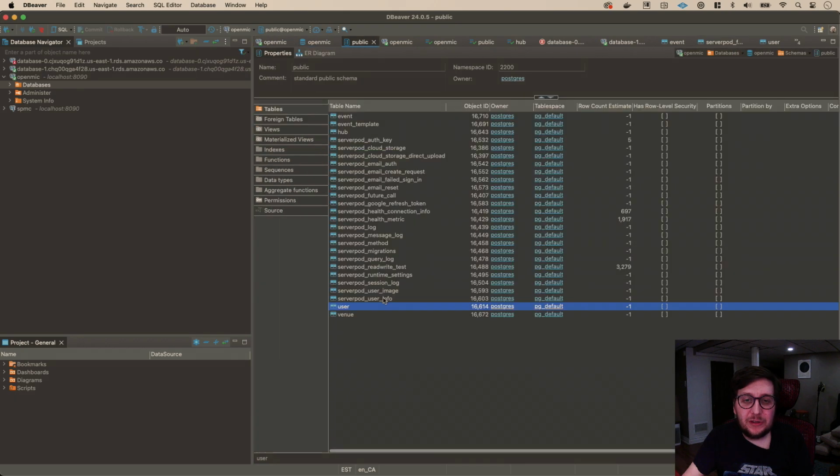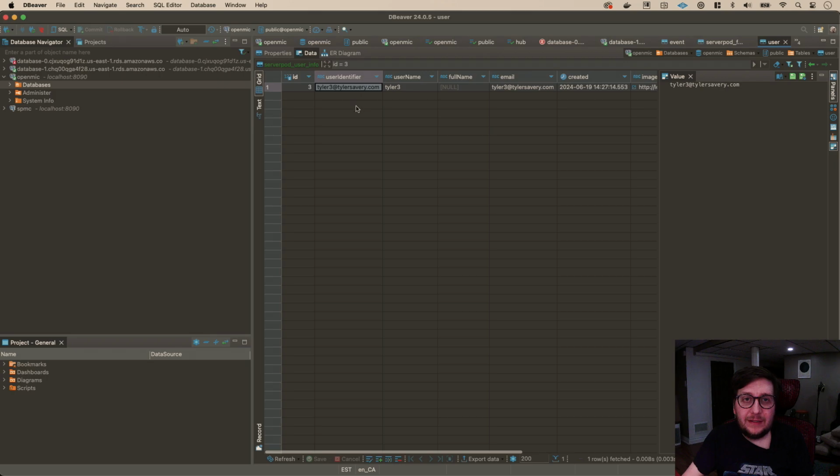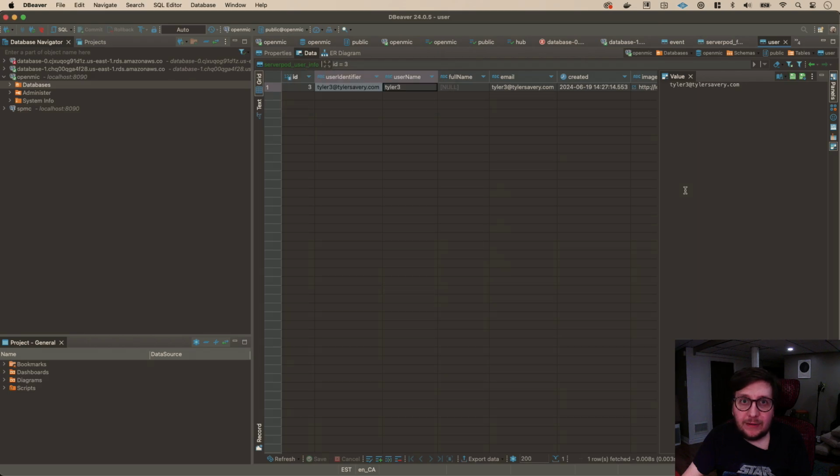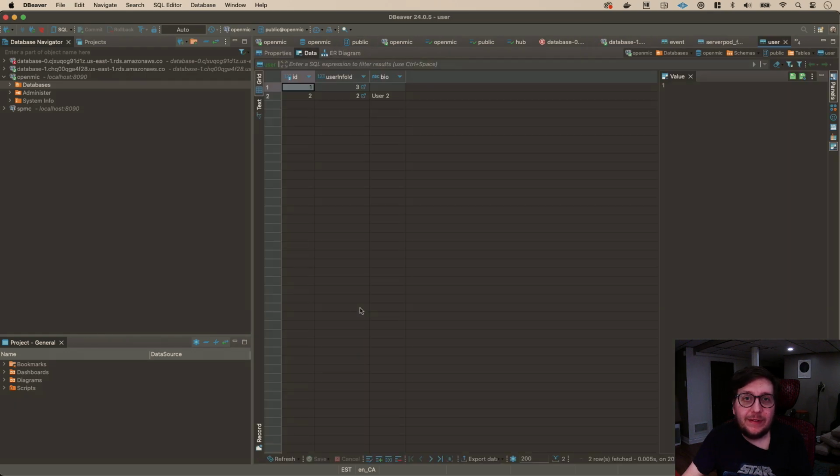Public user. Wait, this is user. Oh, it's like I have some weird thing open. Properties. Tables user. But this isn't the user table. This is the user info table. It's like something expanded. How do you unexpand? Okay, maybe I'll just close it. There we go. Okay, this is the one I clicked on, I think.